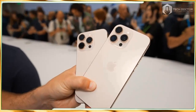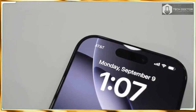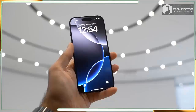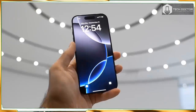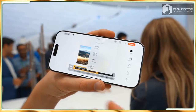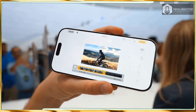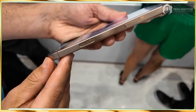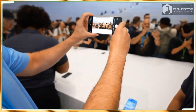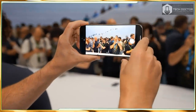offer faster charging. The iPhone 16 Pro and 16 Pro Max both look like solid upgrades, but the iPhone 16 Pro could be the better value. You get the same 5x telephoto zoom as the larger Pro Max in a smaller design, and the screen is big enough that you might not have Max envy. I personally prefer a larger screen and the longest battery life, so I would probably go for the iPhone 16 Pro Max, but if you are on a tighter budget, go regular Pro. Stay tuned for our full rated review.